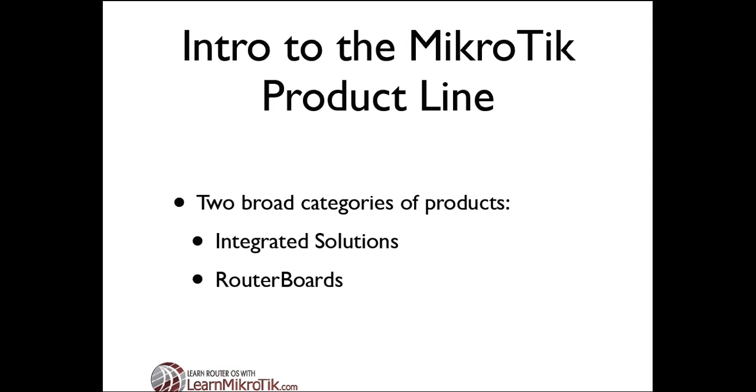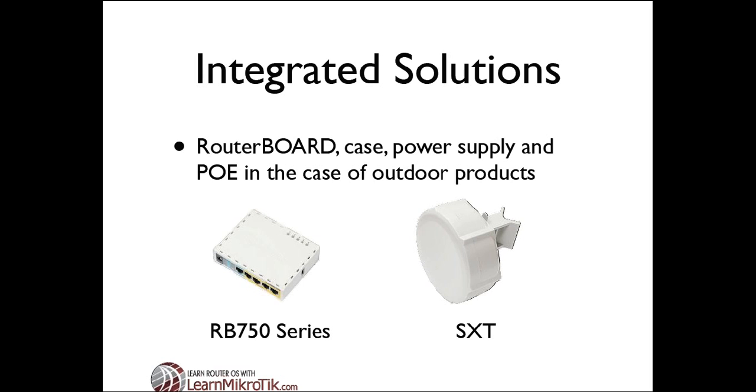If you want to take a broad brush and paint down the center of the product line, you'll find that all of the MikroTik products really fall into 2 areas. One is what we call integrated solutions, and the other is RouterBoards. Starting off with integrated solutions, integrated means that the product comes pretty much ready to go with all the accessories that you need.